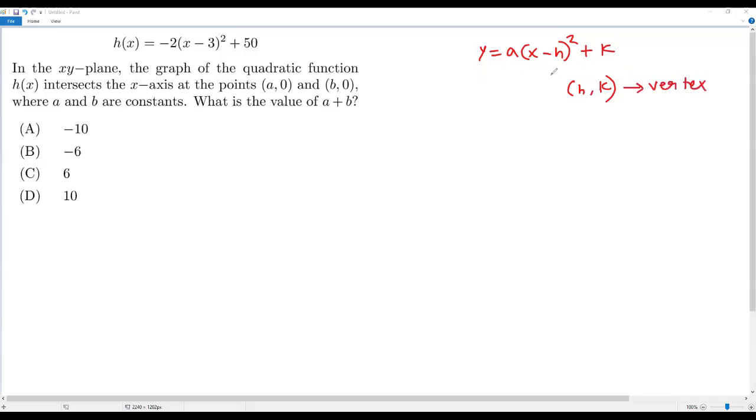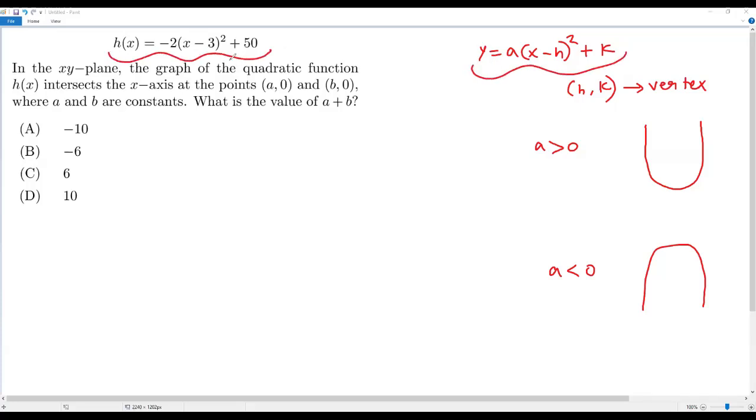To get the x coordinate of the vertex, we have to consider the value which is subtracted from x. And to get the y coordinate of the vertex, we have to consider the value we have over here. Okay, and also if I sketch the graph of this quadratic function, we'll be getting a vertical parabola. It may open up or down. So let's consider the value of the constant we have over here, I mean the value of a. If the value of a is greater than 0, that is positive, then the graph of this quadratic function will be an open upward parabola. If the value of a is negative, that is less than 0, then we'll be getting a parabola which opens down.